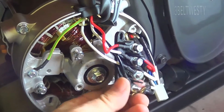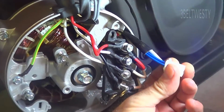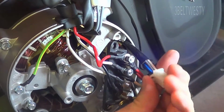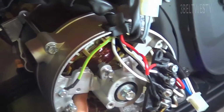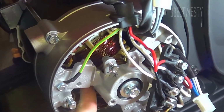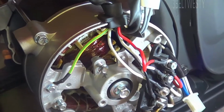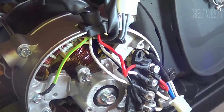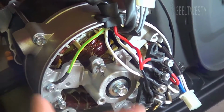Again, I'm just showing the plug that goes to the AVR here. It's got two blues, a white and a gray. Two blues, of course, the exciter voltage, which first starts up the unit here. You have some residual magnetism, and that supplies some voltage to the blue that feeds the AVR. Then it goes ahead and feeds current back into the field, and then it builds voltage.